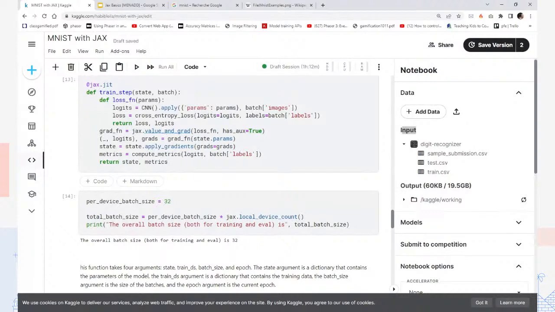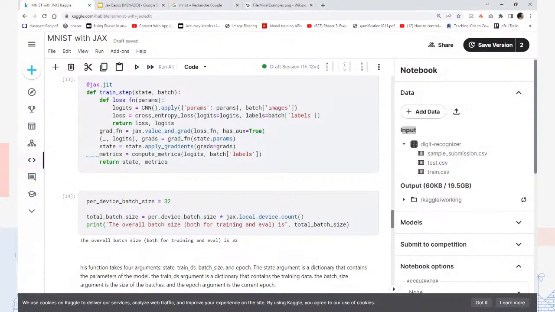Then the function uses the compute metrics function to calculate the loss and the accuracy of the model on the current batch, and that will return the dictionary of metrics. So the dictionary contains loss and accuracy. The function then returns the updated state of the model and the dictionary of metrics, because it returns state and metrics as mentioned.